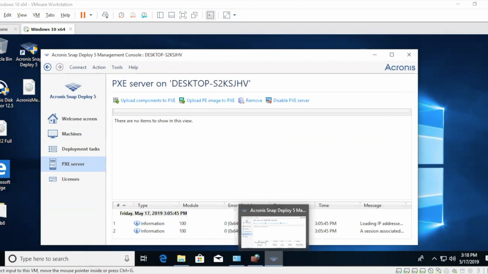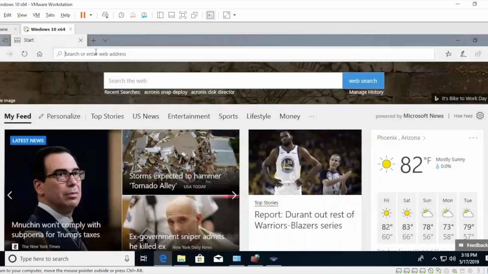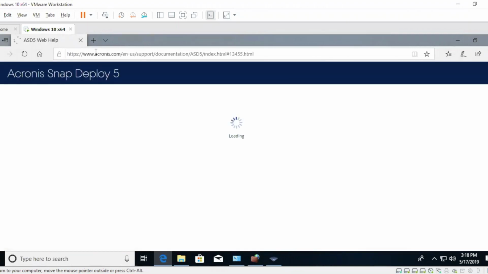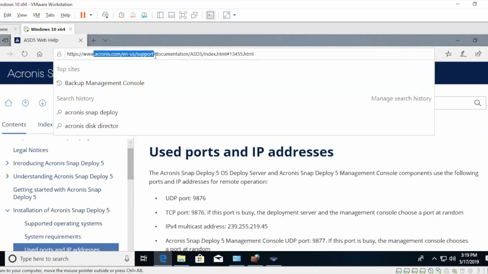Now, what I can do here is go ahead and show you where this documentation is, what this looks like. Again, this is going to be on our Acronis.com support documentation section.